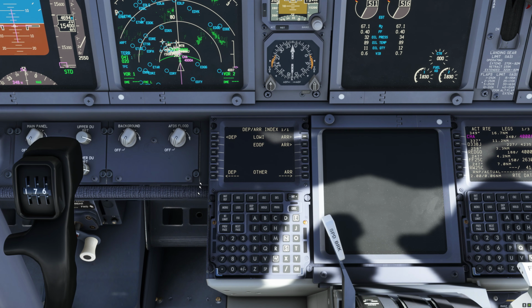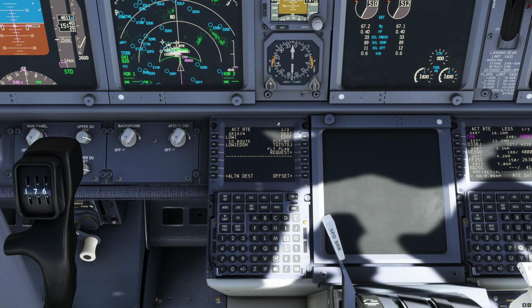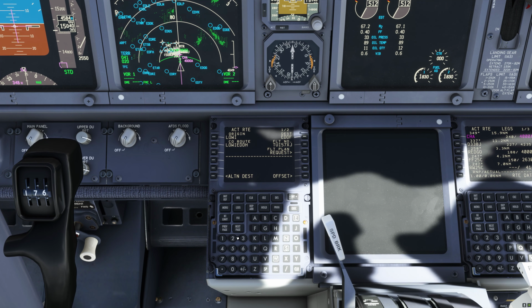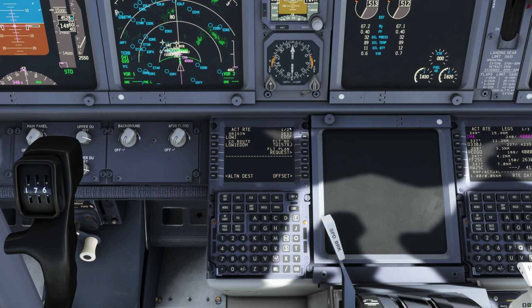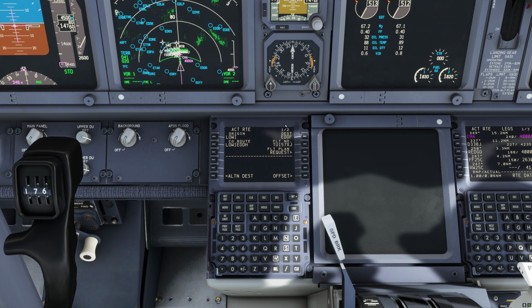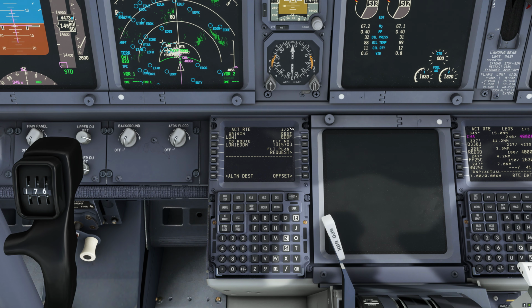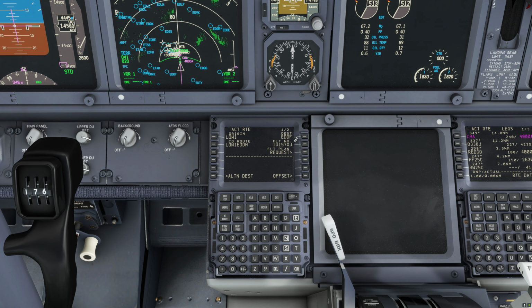If you are diverting to an airport that is not your departure airport, then go into the route page. You might have to click onto the previous page button to return to the route page 1 out of several, and then just enter your new alternate airport as the diversion airport.